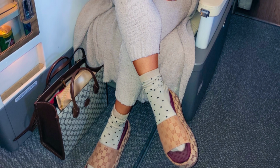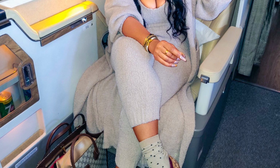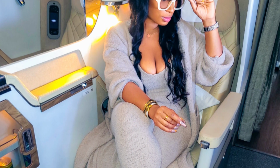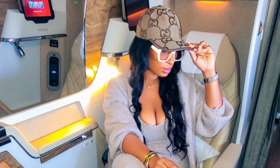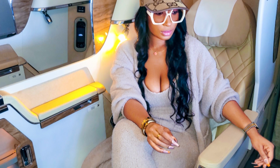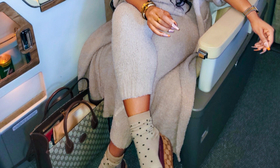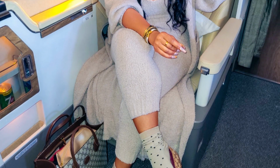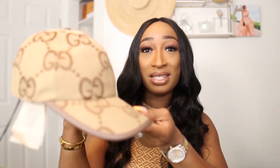Okay, so if you're looking to get into getting this hat, make sure you get a large or even an extra large, because I wish I went for an extra large, but this is fine. This is perfect. This would work because, like I said, it has this Velcro at the back for adjusting. This is going to be in my closet for a very long time. Like I said, I can dress it up, I can dress it down, and that's the great part of this. I couldn't get off of it, and I feel like for the price, it's a great investment in your closet. And yeah, this is wonderful.